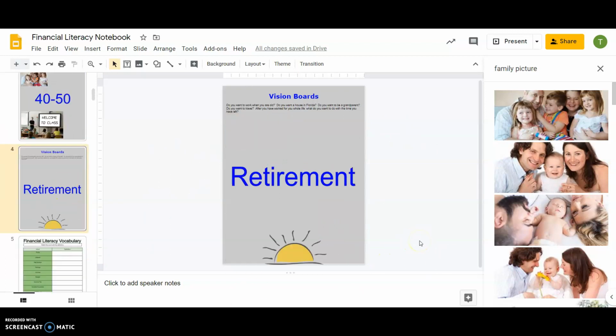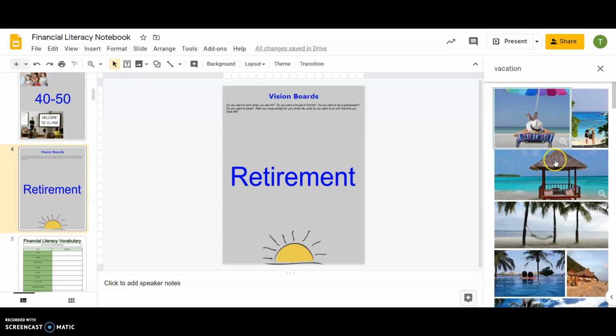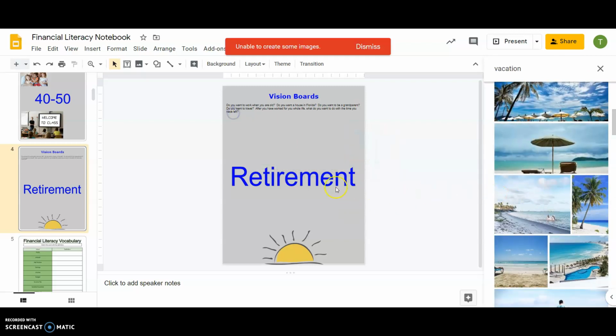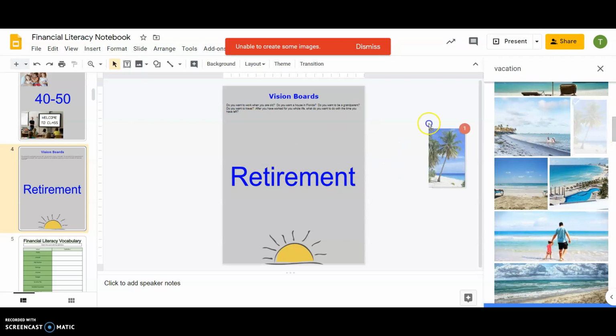Finally, I'll look at retirement. So I can think about things that maybe are important to me when I retire. Maybe doing some additional travel would be something that would be interesting. So I could do vacation. Get something that looks like a nice place to vacation. Oh. If that happens, just select another image. That should be fine.